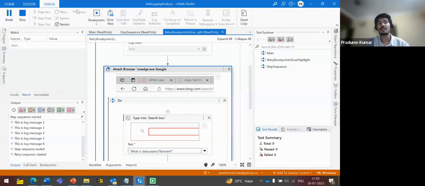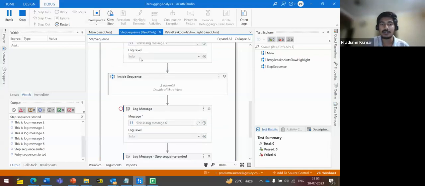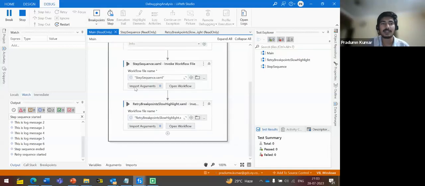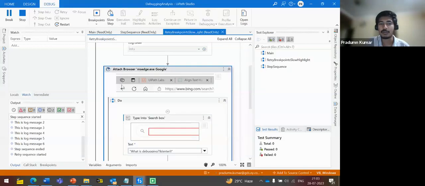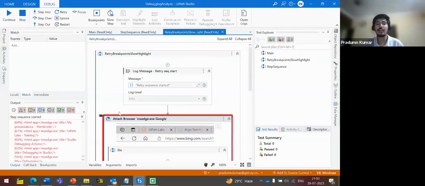Okay, so I'll just tell you what this focus means. This focus you see here means wherever the error happens, let's say at this point error happens. And what you do is you come to some another sequence at some another place, and then you press focus. What will happen is your view will come back to where it was faulted. Okay, I'll show it to you. So it did not find it.